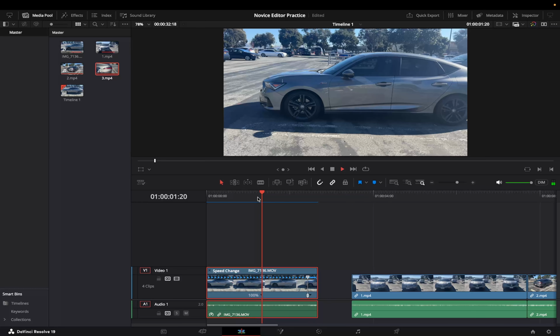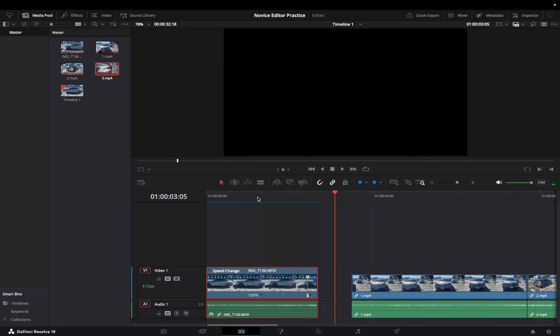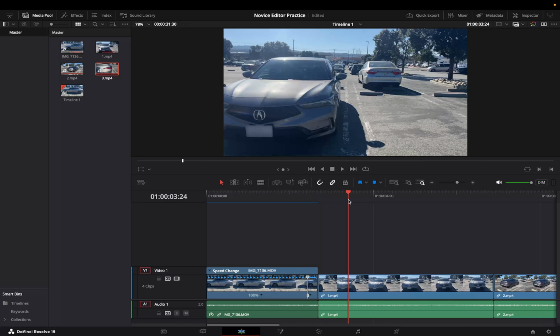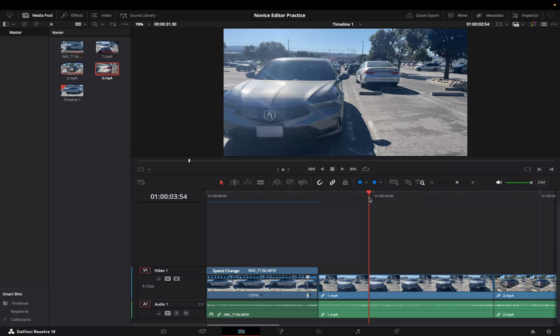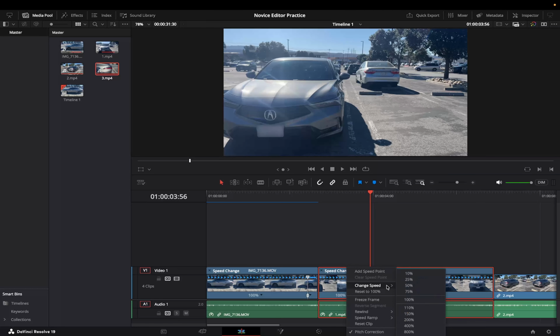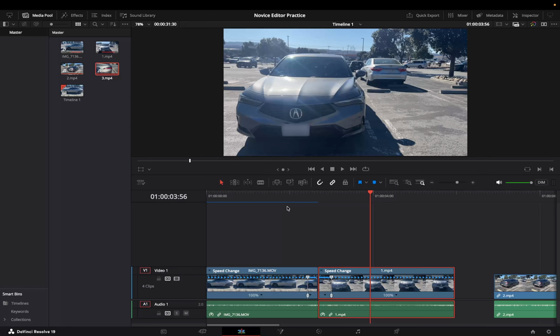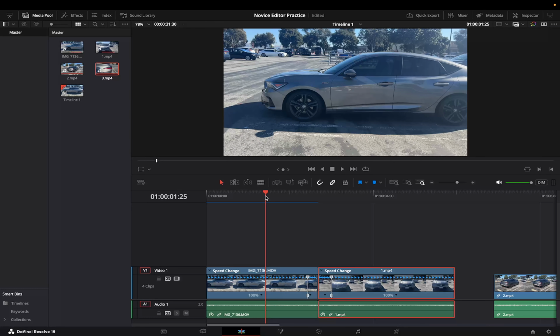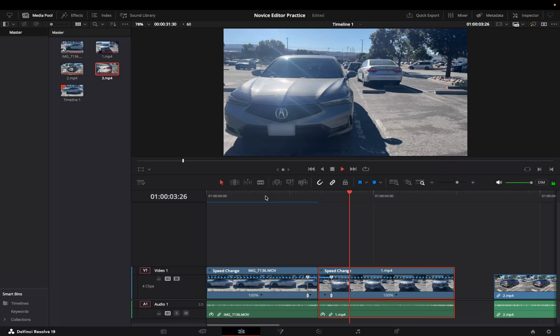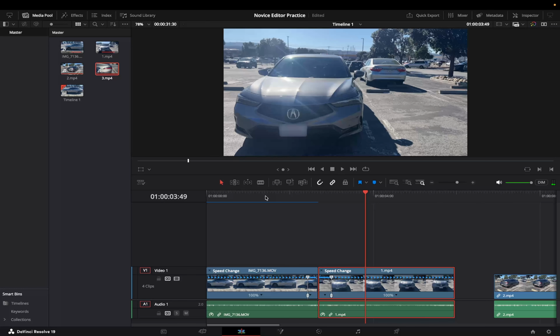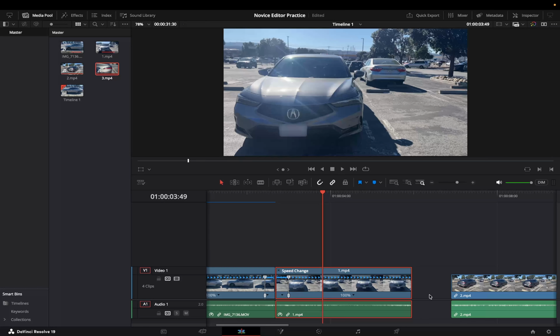We'll play our clip, normal speed, and it moves abruptly at 400% times the speed. And now I'm going to do that for the second clip so it has that speed transition. So I will go here, do the same exact thing, add a speed point here, change that to 400% too, and then let's take a look at that. And boom, that's how you did your speed ramp. And we'll do it again for our next clip here.